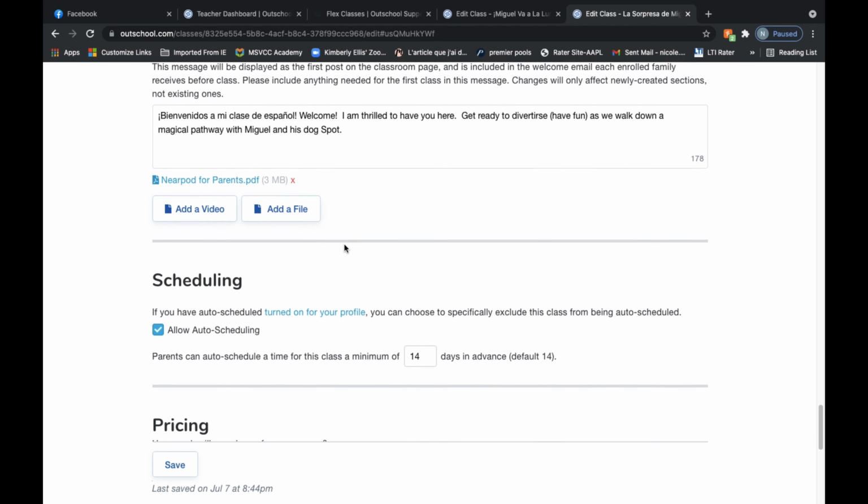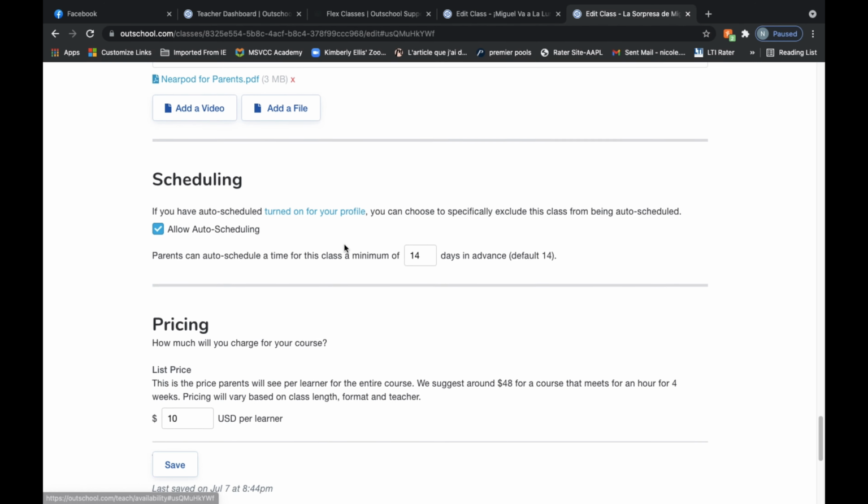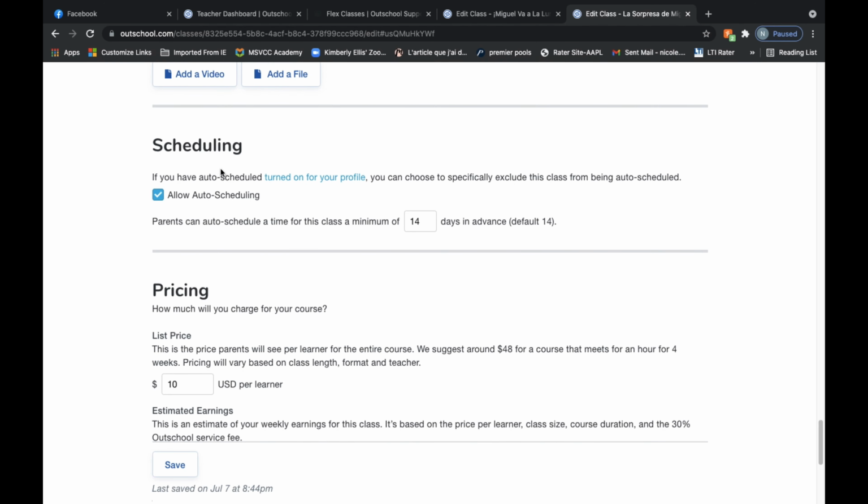And then you have auto-scheduling. Parents can auto-schedule a time for the class a minimum of 14 days in advance. So there is a thing on Outschool where parents, if they're looking for classes and you don't have a time that they want, but they want your class, but you have it open, like it says allow auto scheduling, they can automatically schedule a class with you, and then Outschool will send you an email saying you have a class that just got auto scheduled.